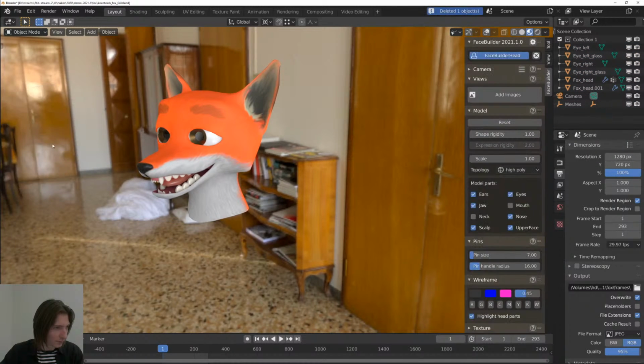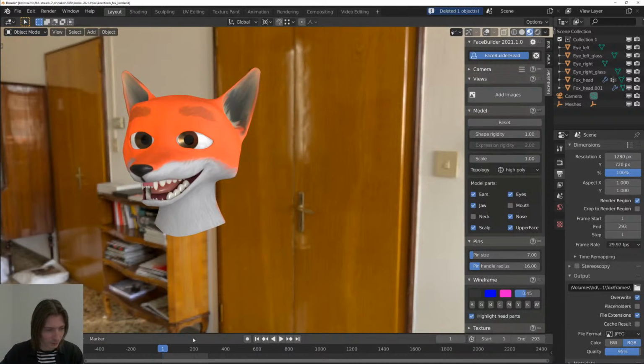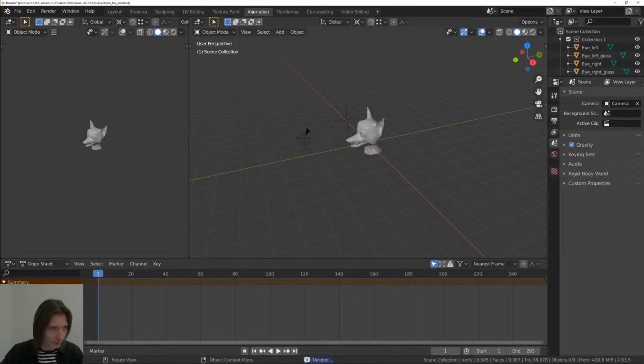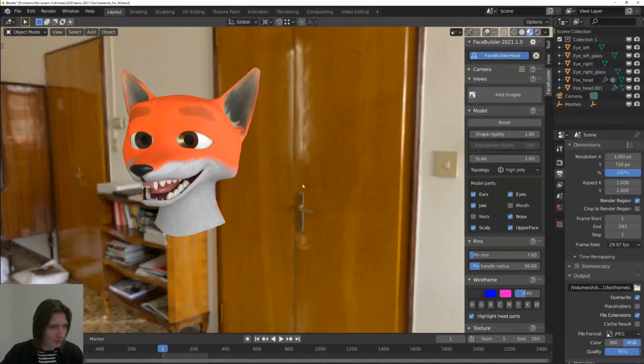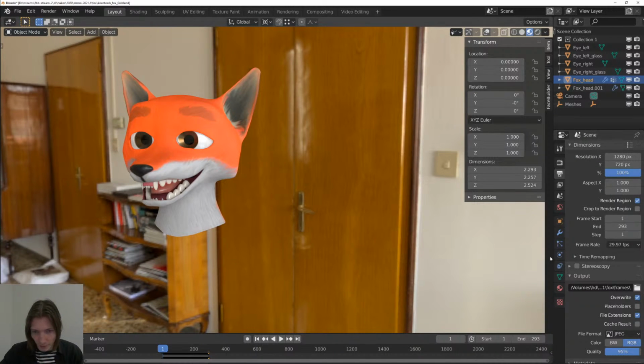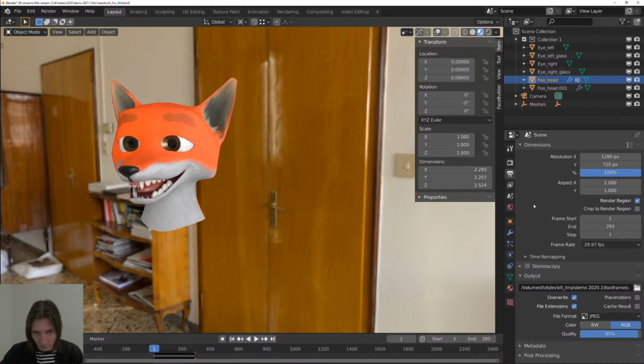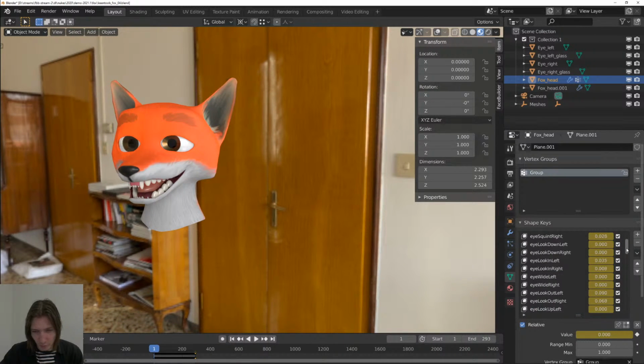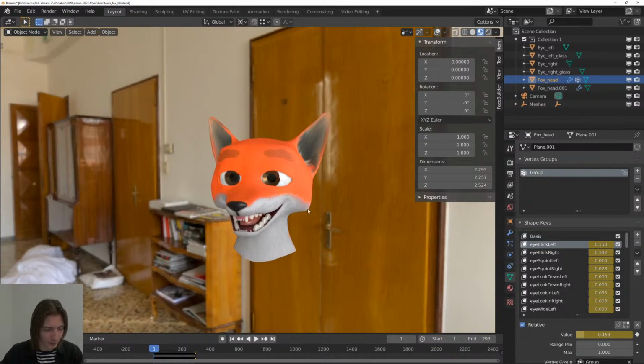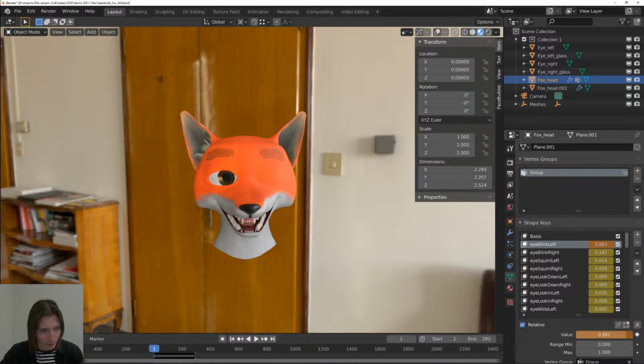If we go to animation, let's have a look at these heads here. It has blend shapes. As you can see, they were manually created by an artist, especially for these heads, so you can see how they work, those shape keys, and they are named in the same way.